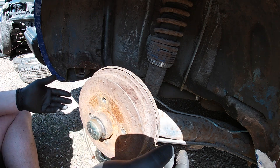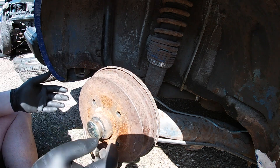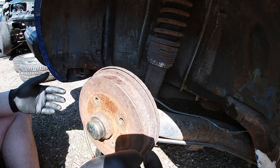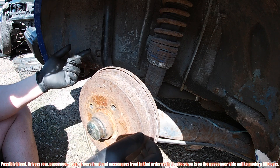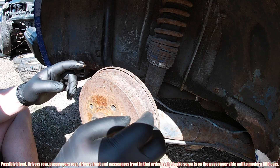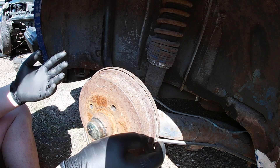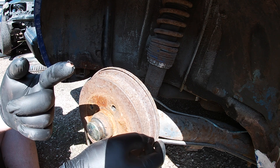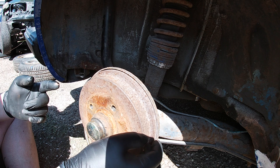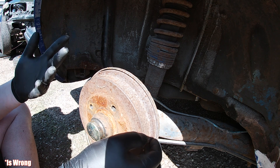The rest of the car's brakes are actually fine. The correct bleeding order is: passenger rear, driver's rear, passenger front, then driver's front - because the master cylinder is normally near the driver's side front near the brake pedal. On this Mark One though, it's on the opposite side - the passenger side - so that's slightly different to keep in mind.